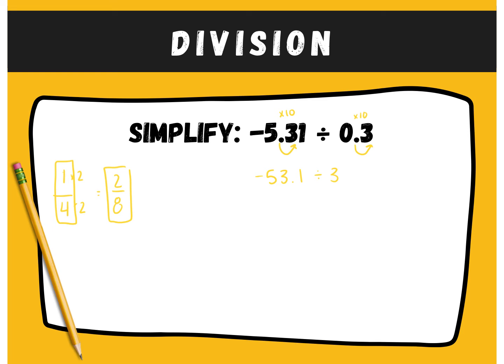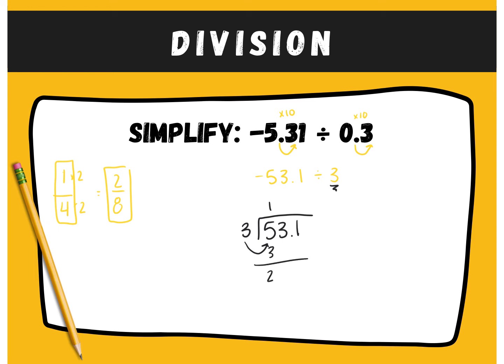From here, we want to do long division. So the second number is a whole number. That's how I know I can get started. With long division, I put my 53.1, my first number, that's called a dividend. The first number, dividend, goes in the division box. The second number, the divisor, goes outside the box. And then I just start dividing. So I can see that 3 goes into 5 one time, which of course is 3.